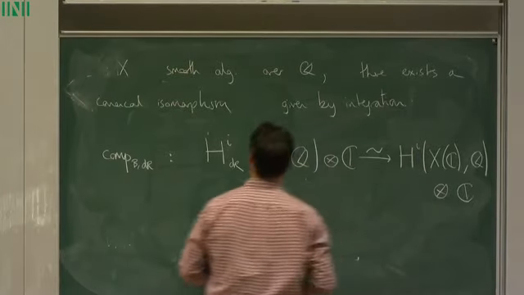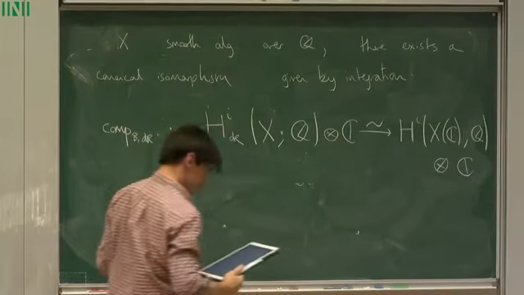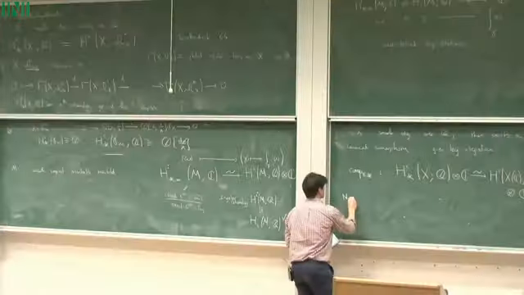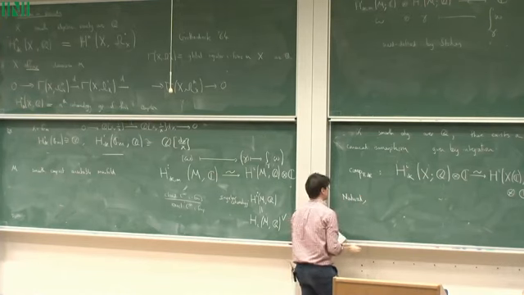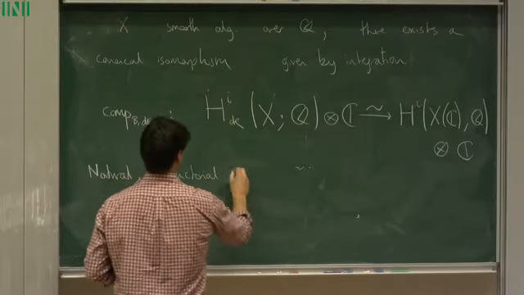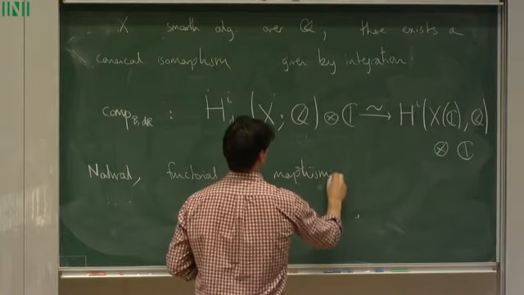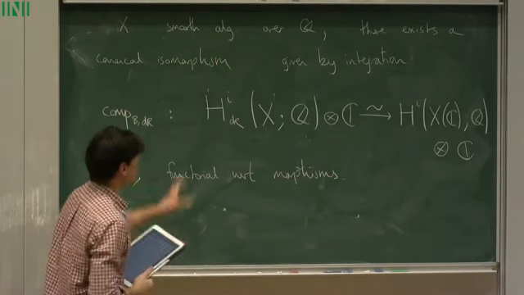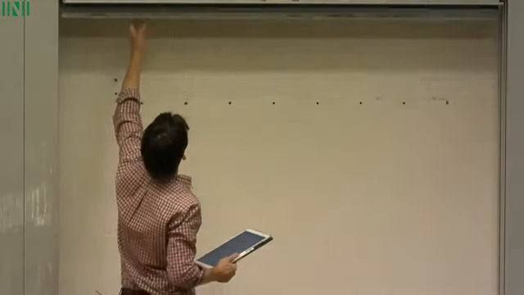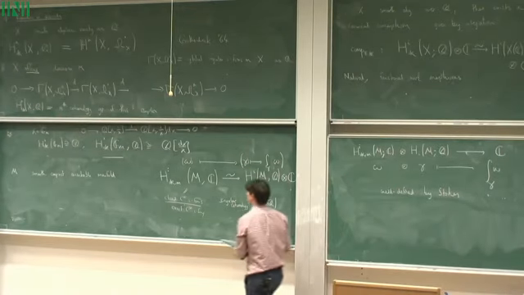It does it by showing, well, it's a long story. Okay, so the first point is that this is natural. In other words, it is functorial with respect to morphisms. And it's an isomorphism between two vector spaces over Q of finite dimension, which is a consequence of this theorem due to Grothendieck.